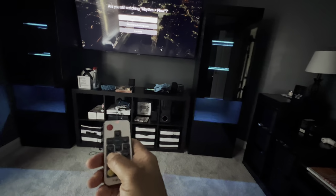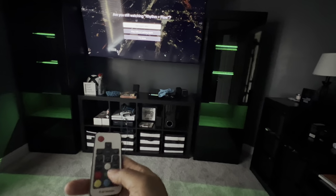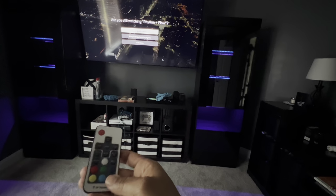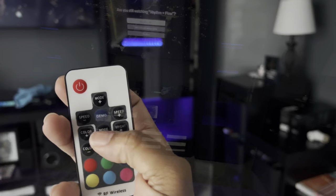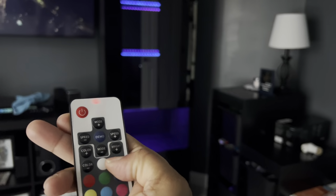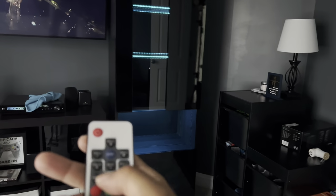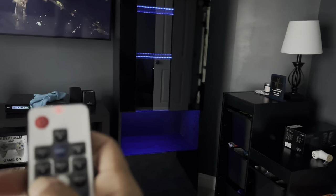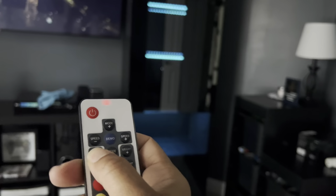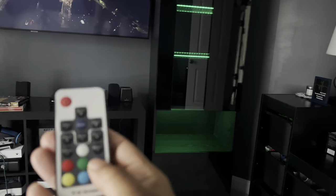So I'm going to just press the different colors. They have red, yellow, green, white, blue, pink. You can also change the brightness so you can brighten it up. You can take it down, which you can kind of see in the background how it's going down. Of course, change the color. I think instead of pressing the individual colors, you can just go up and down and it'll change the colors for you. Or you could just press the exact color that you're looking for.